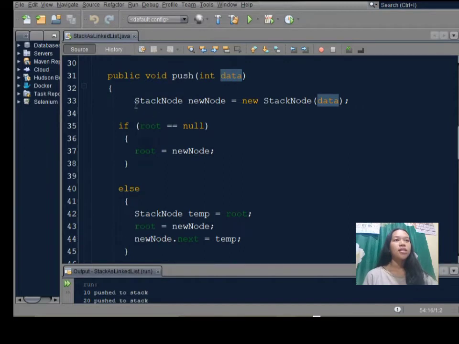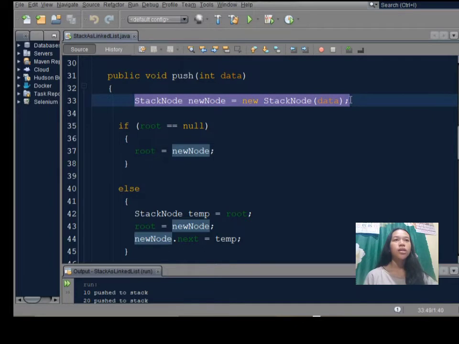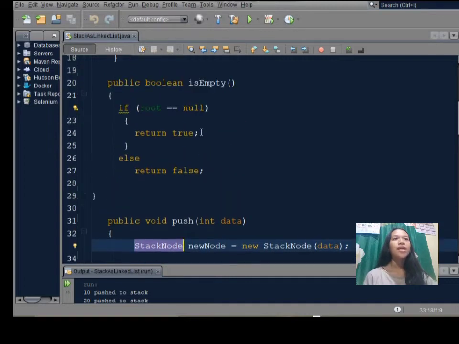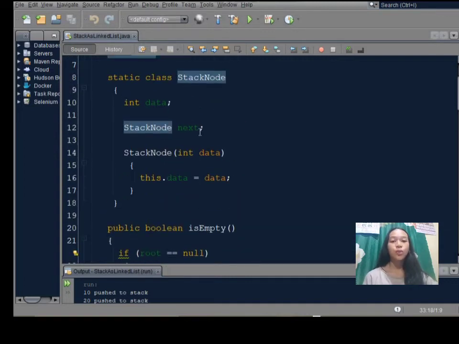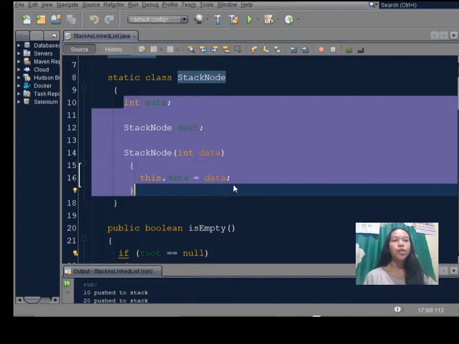And then StackNode newNode: this line of code creates a new node. Since StackNode was triggered, the program goes back to the static class StackNode, and this particular code will be executed to create a new node.